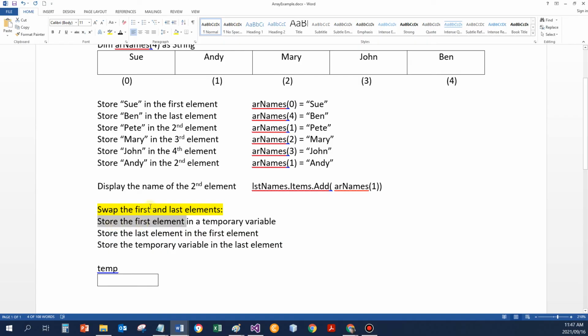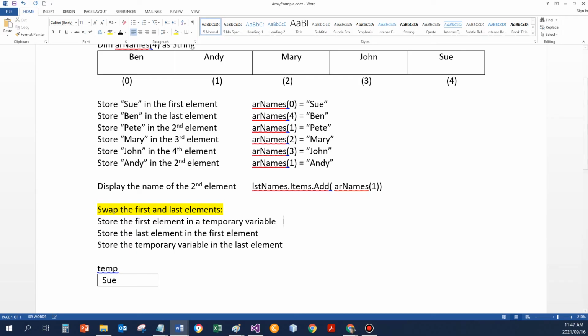Store the first element in a temporary variable, so store Sue. Then I store the last element in the first element, so take Ben and store Ben over there, and right at the end I store the temporary variable in the last value, and this will swap the data for me.